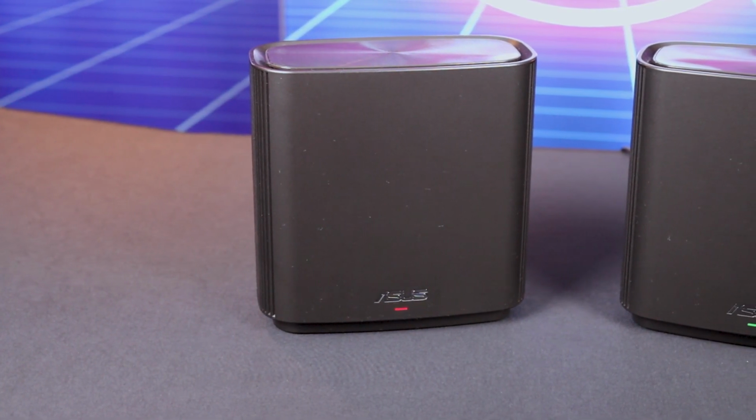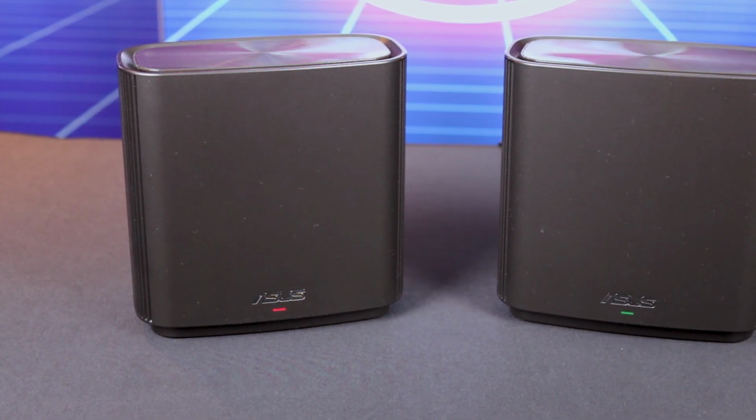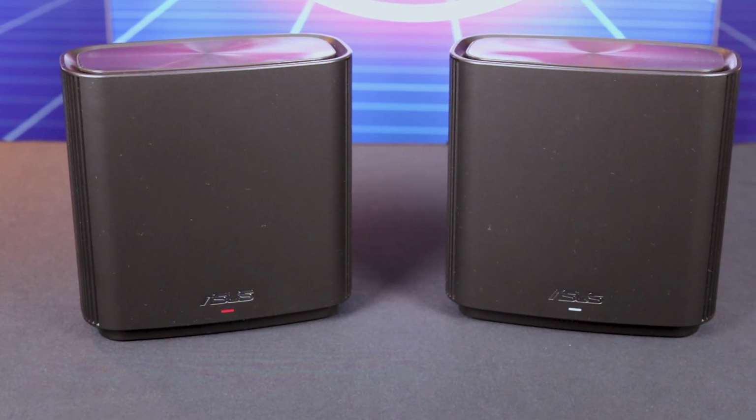Asus has been at the top of the networking game for the better part of the last decade, and their Asus ZenWiFi mesh system has been sent over so that we can give it the good old turbo tortoise test.